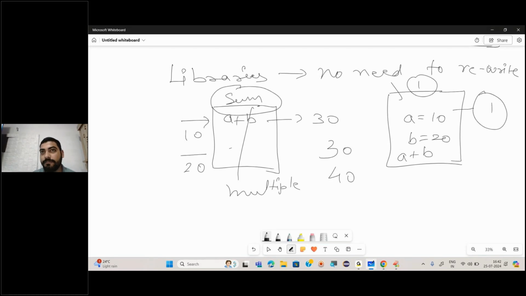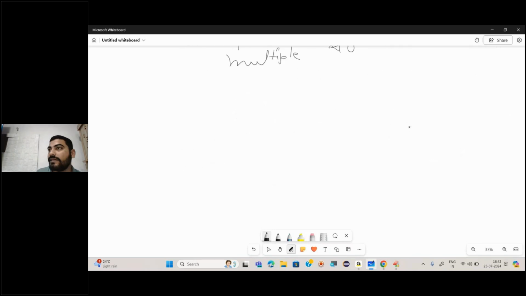Already it has been used, right? How many times can we use it? Only one time. Will you execute this there? No, because it has already been used. Now that option has gone. The only option you have is that sum already exists, the program is already there. You only have to put these values inside it and you will get the answer as 70. Which one is good? The second one. That is the meaning of having a library in Python.